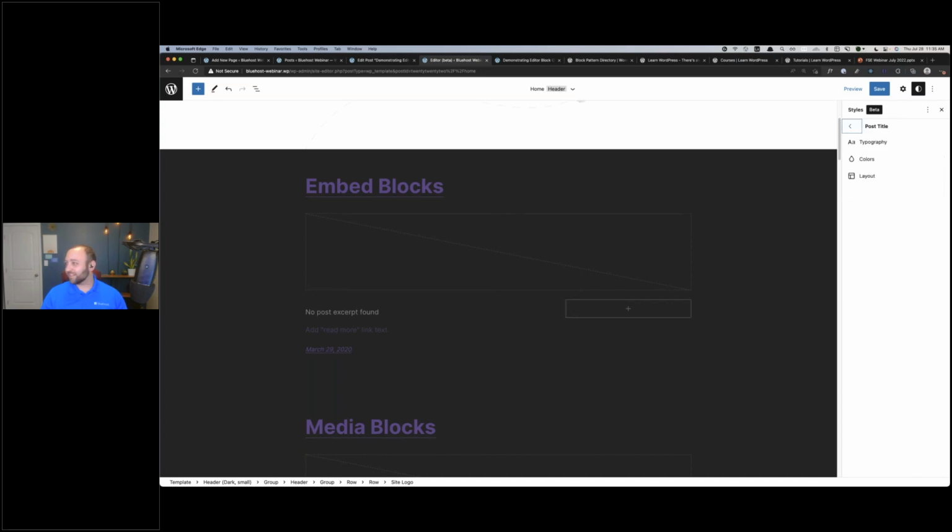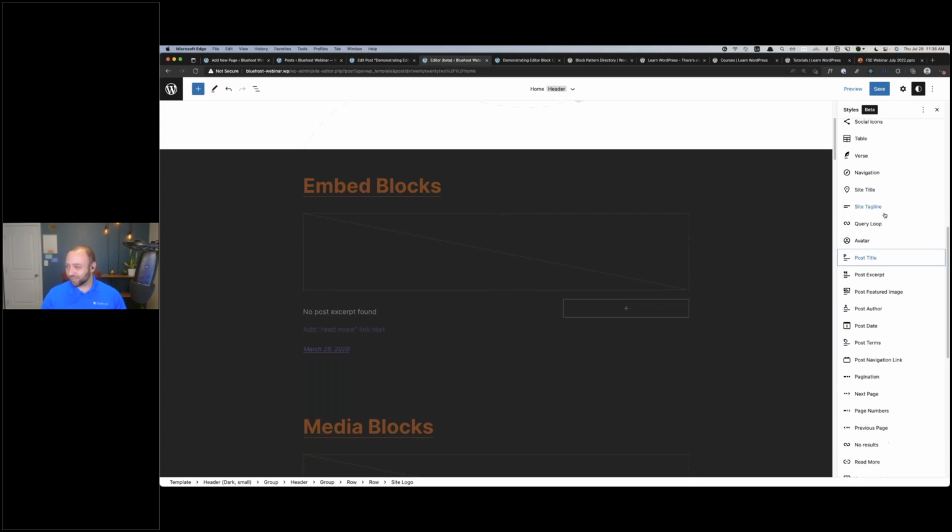That search is really handy if you have a lot of blocks installed on your site. I'm going to come to my colors, and here, because these are links, I want those links to be a slightly different color. Maybe I want those to be orange. I can swap those in, and now the rest of my links stay purple, but the links for my post title I've now customized. So it gives you really granular control over what each part of your site looks like without having to go and chase down every single setting for that block in every place you use it.